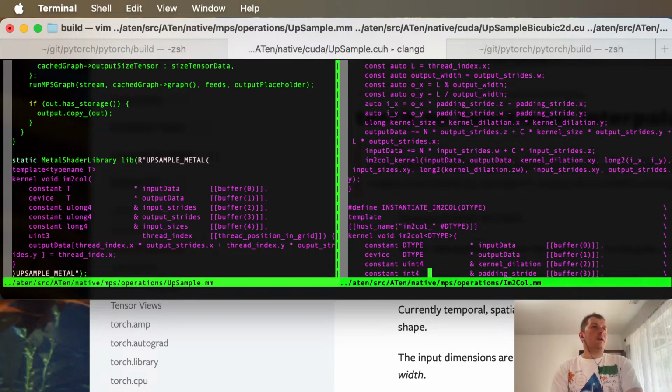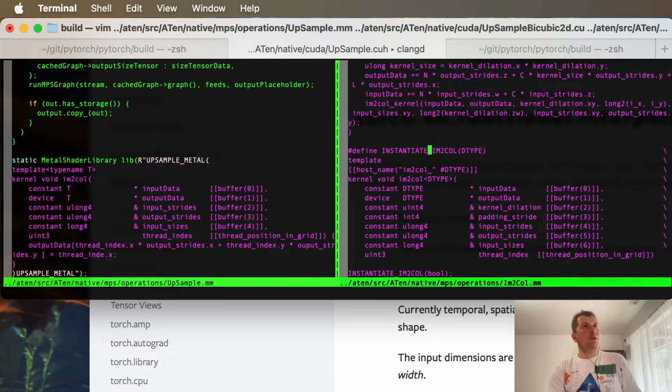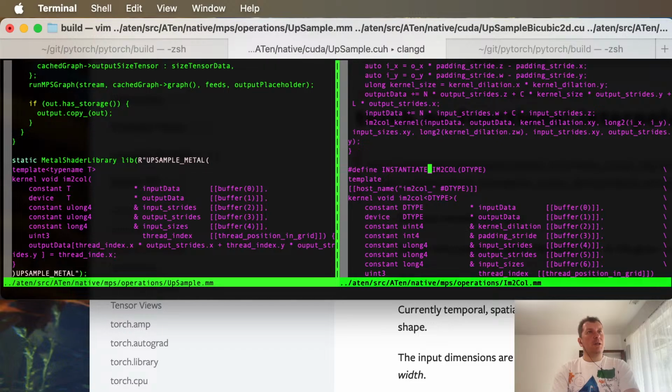The way we need this instantiate image to column type, because the interface between Metal and CPU is a C-like interface, so it needs to know the explicit function name. It couldn't have a template, so we need to specify the direct function name, and we do something like that. So let's call it upsample bicubic.